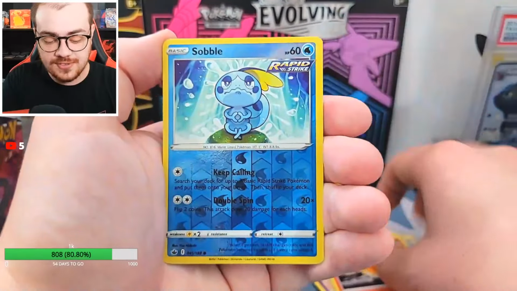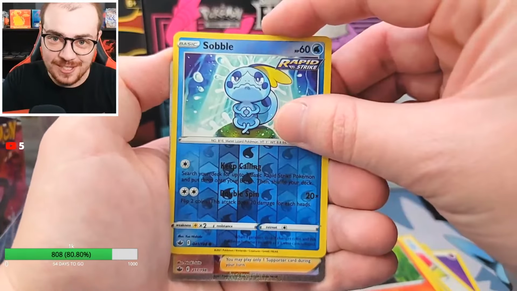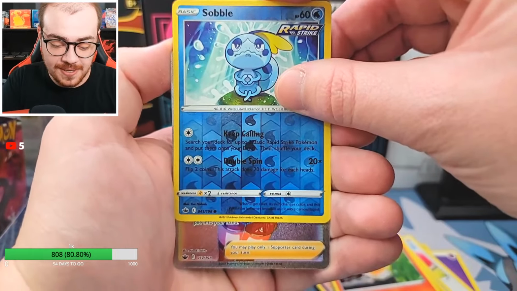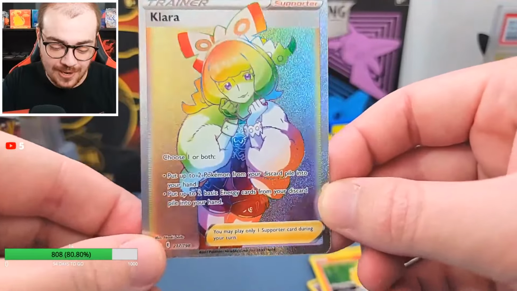Cast form, we have Sobble Reverse. And, oh, guys, oh, here we go. The heat's beginning. It's no longer Chilling Pain. It's like our first card is gonna be... Ooh, nice! We got the Clara Rainbow Trainer card.